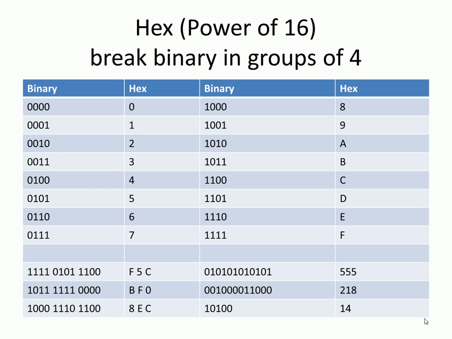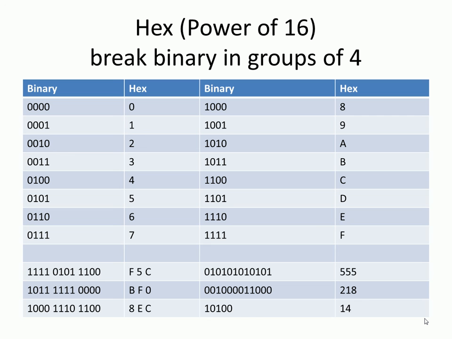To do this one, you break it in groups of 4. Okay? And in groups of 4, if you look in these two columns, every possible combination of 0 and 1 is represented there. And that's 0 through F. Okay? Then when you break it into 4s, it's quite simple.